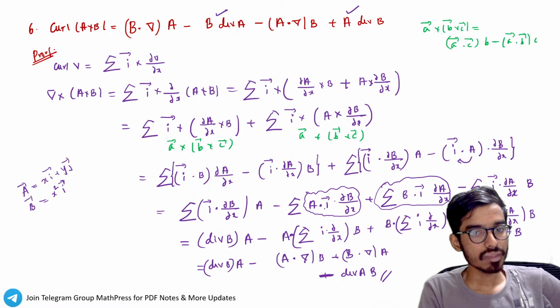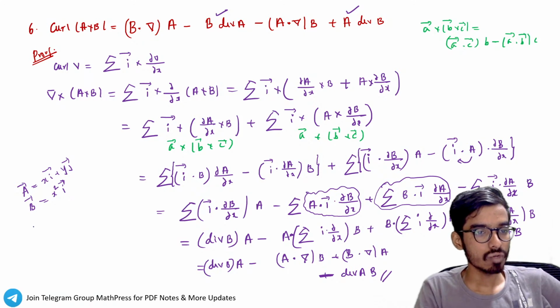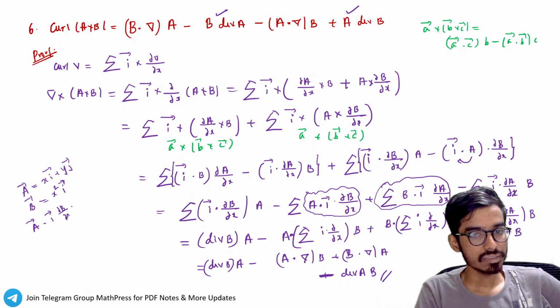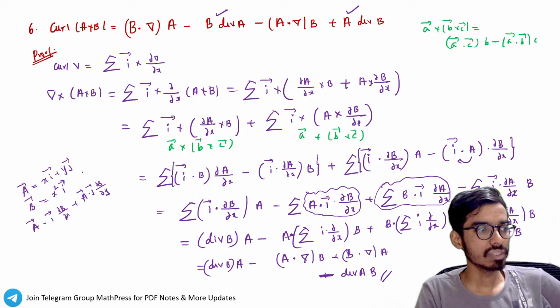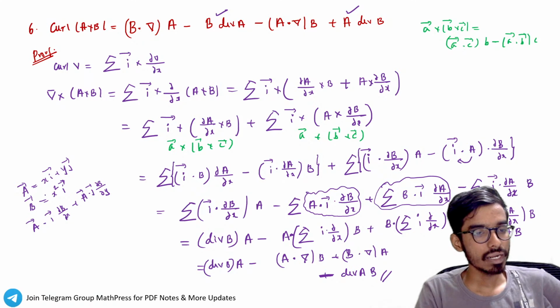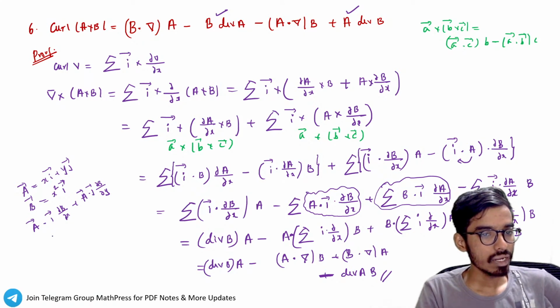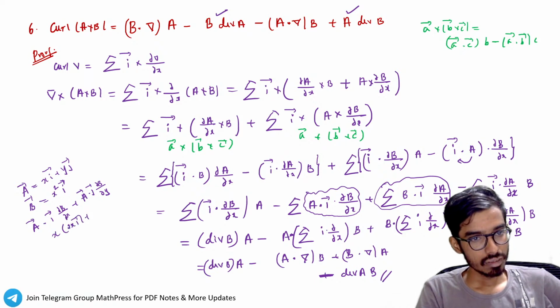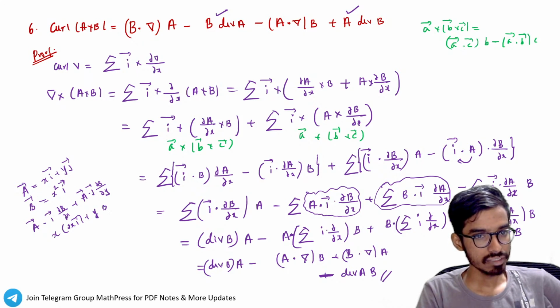Now you find A dot I dou B by dou x plus A dot J dou B by dou y, right? I just take A to be a two-dimensional vector. So what about A dot I dou B by dou x, A dot J dou B by dou y? A dot I will have only x. What is dou B by dou x? It is 2x I vector. What about A dot J? A dot J you will have only y, and dou B by dou y will be 0. So here we will have 2x square I vector, right?